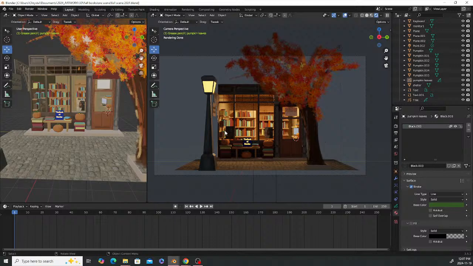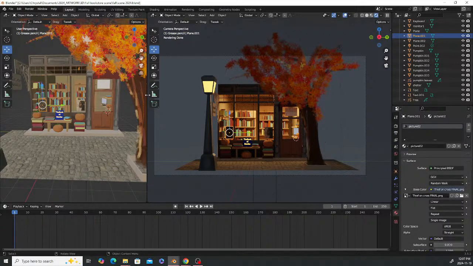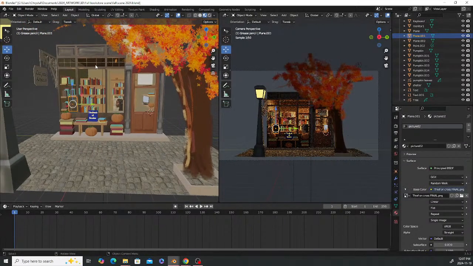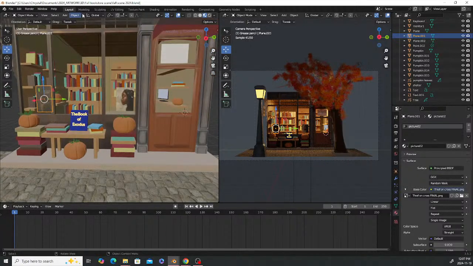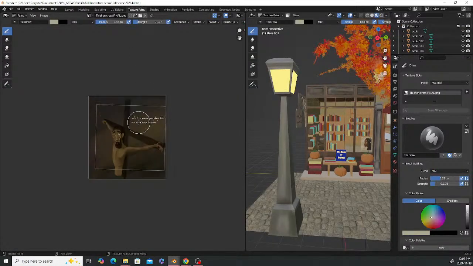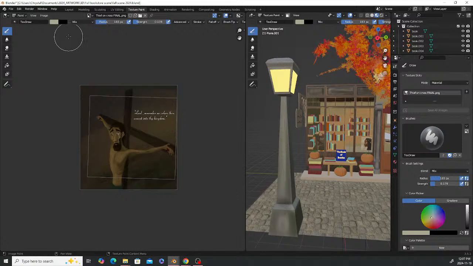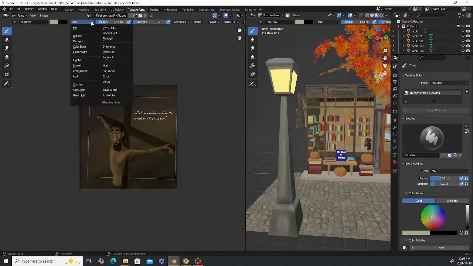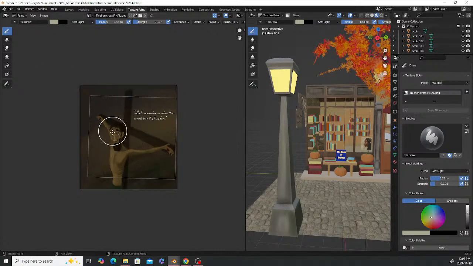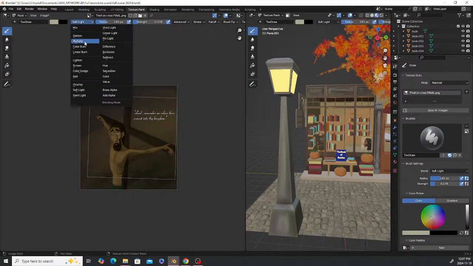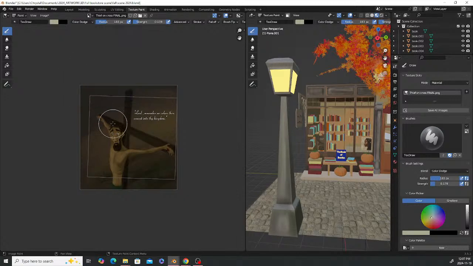Oh, I'm so disappointed that my Christ on the Cross picture poster is too dark. I wonder if there's a way to brighten the image without having to leave Blender, you know? Texture paint. Gosh, I don't even know. Like if I were to do like a soft light kind of thing, would that make it brighter? Paint over, color dodge.